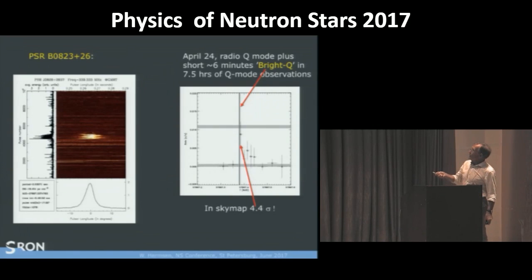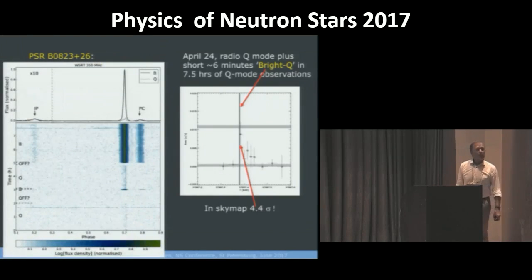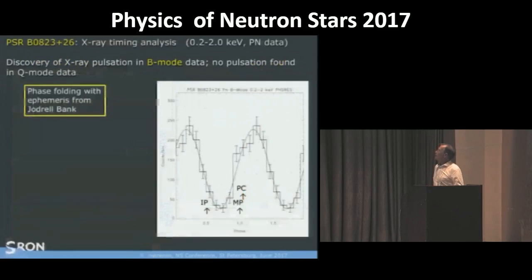As I said earlier, the first quick analysis was this was a null and then bright and then it was fading over such a period. And this could be followed by the X-rays. And I remind you of this figure because this figure was published. Here it was called B. It's clearly weaker in radio than there. They said, hey, is it off here? And there's Q. And that's exactly what we think we have seen here. A null mode, something happens, also in X-rays, and it's fading. So we found this indeed pretty exciting.